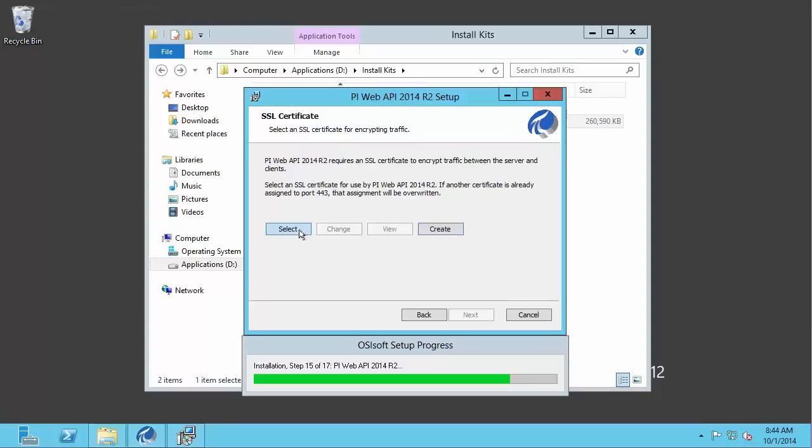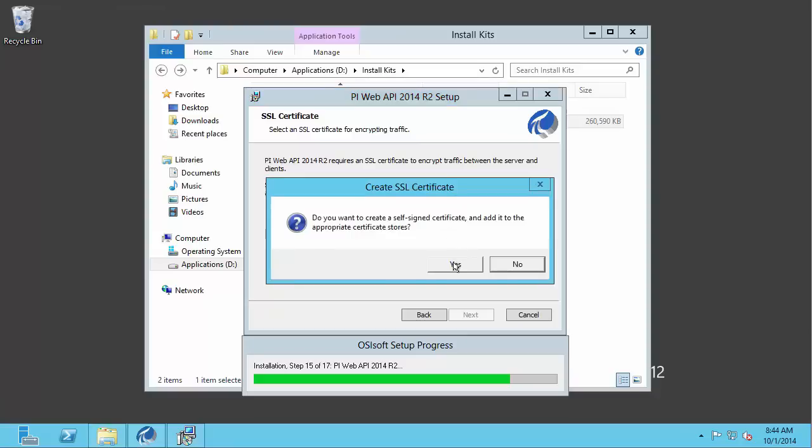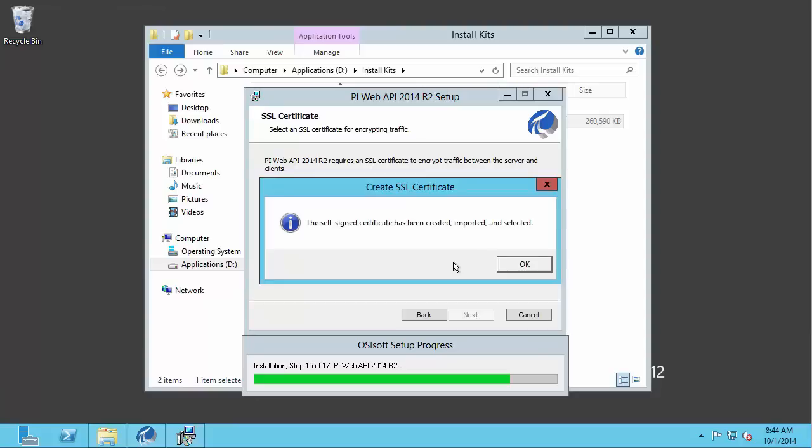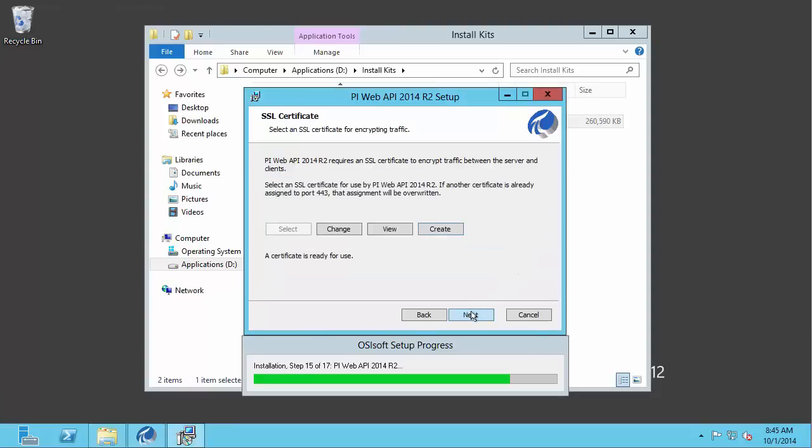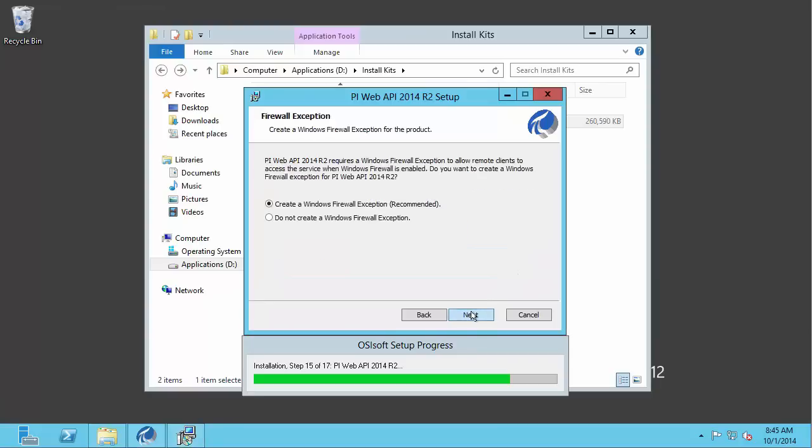Otherwise, if you already have a prepared certificate, you can use Select. So the self-signed certificate has been created, imported, and selected. And I'll go ahead and hit Next. If you want it to create the Windows Firewall exception, you can go ahead and do that through the install.